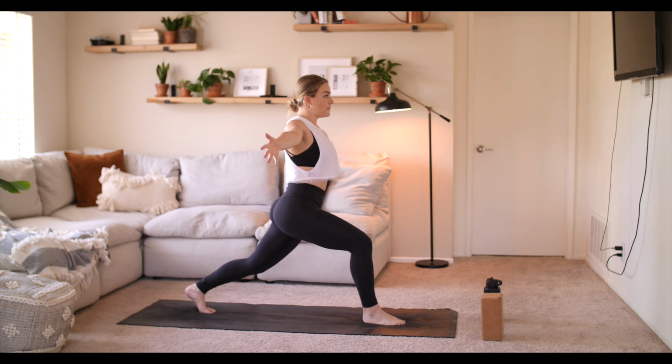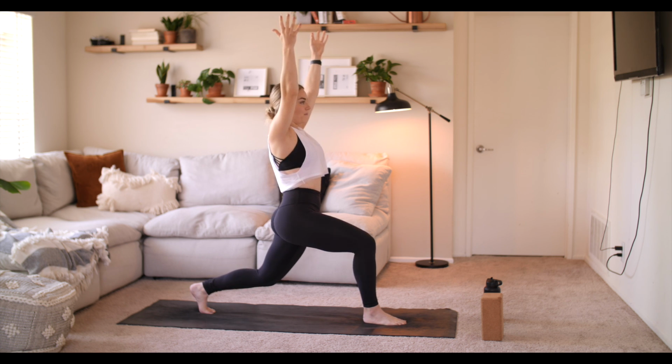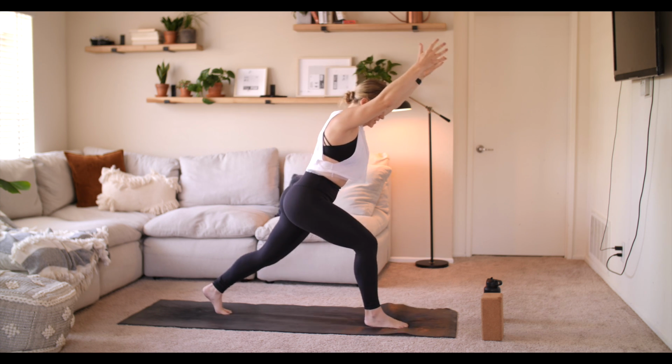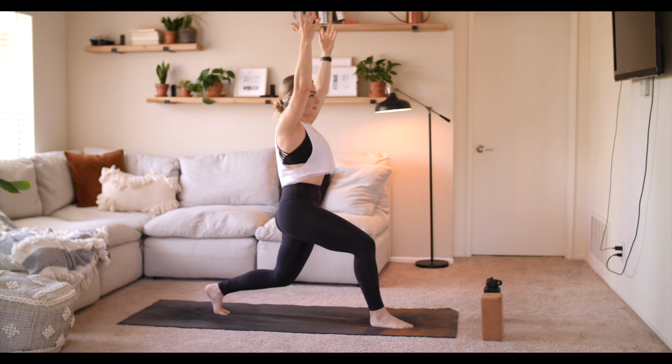Inhale, rise up, crescent lunge on Janayasana. Now if you'd like, you can bend the back knee. And when you bend the back knee, bring the left hip forward, right hip back, tilt the pelvis forward.